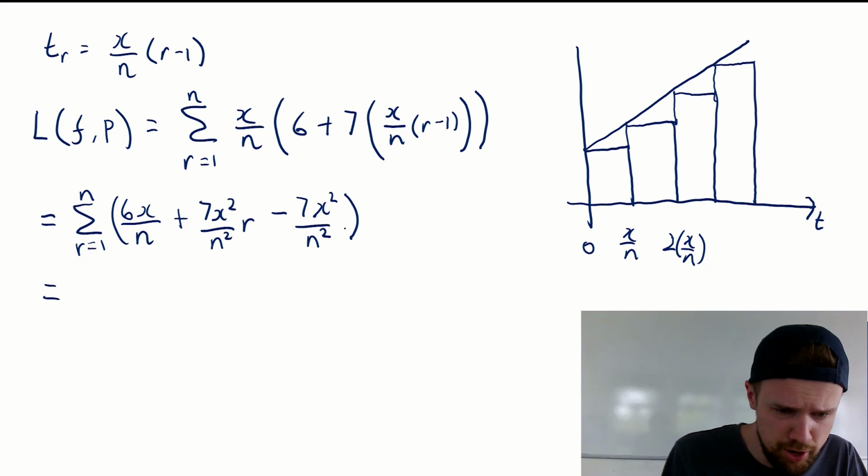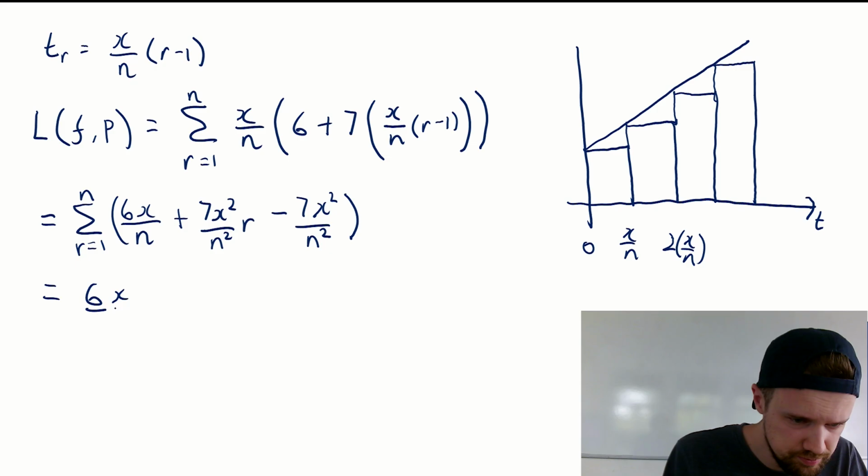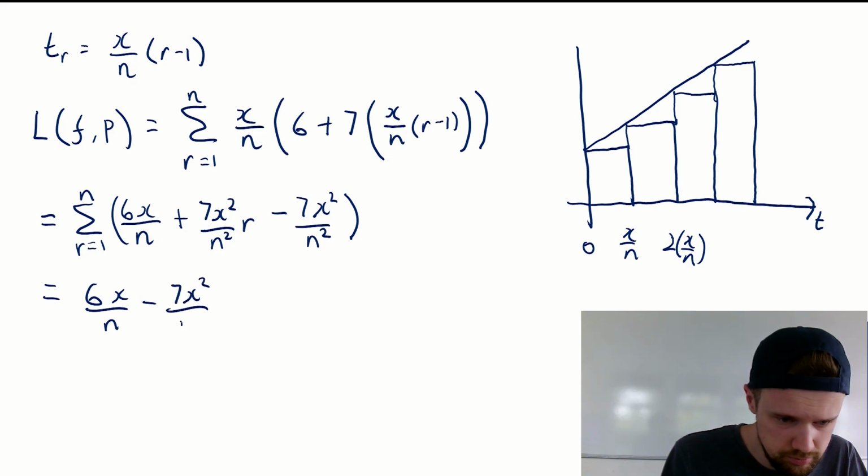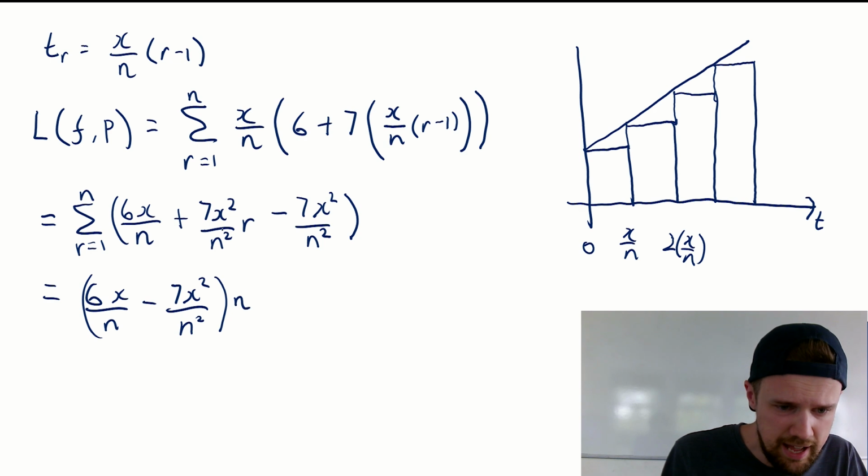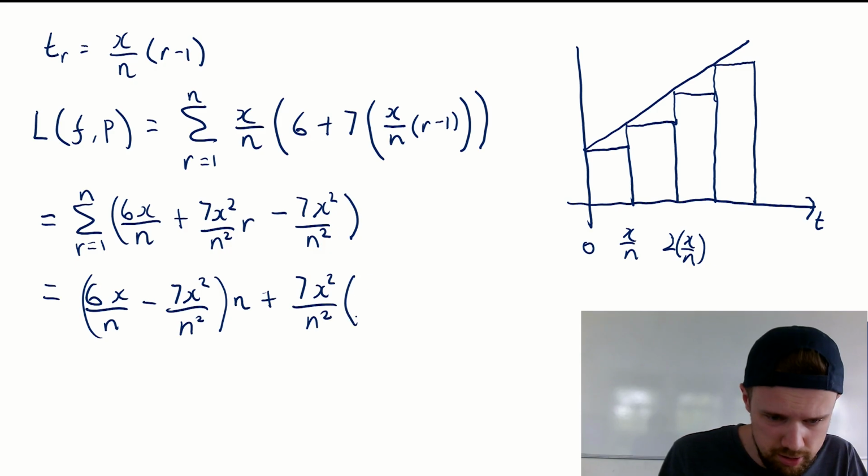I'm going to apply it to both the constant terms, so I'm going to gather the first and the last term together, because both of those are going to need to be multiplied by n. And then the term with r in is then going to have the formula for r thrown in the mix.